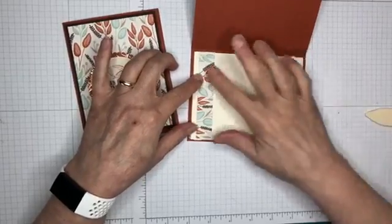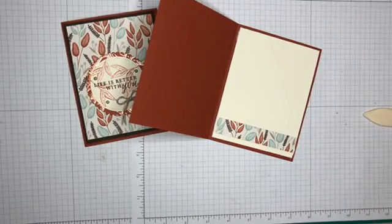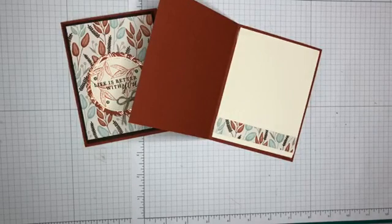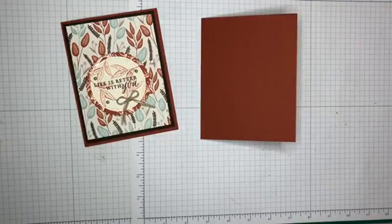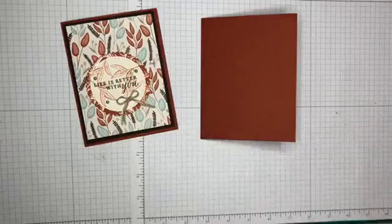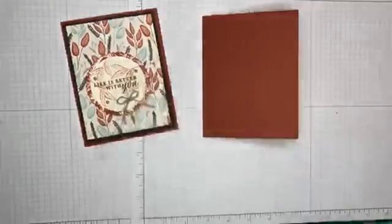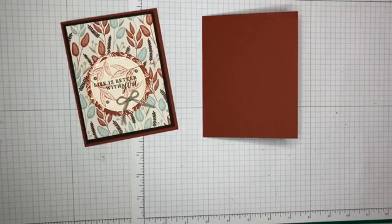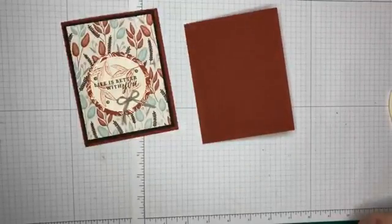I know a lot of you watch my Facebook Lives on Wednesday, and this past Wednesday we used scraps in a really neat way. We punched out circles with the 1.5-inch circle punch from some scraps. I don't know where those cards are. I've already put them up, I think. But we punched those out and we adhered those to just the front layer of the cardstock and then ran it through an embossing folder. And so some of the circles were kind of off the edge of the cardstock. It just is a really neat technique. Great way to use up your scraps. I thought the cards turned out really cute. And again, I saw another demonstrator share that little tip.